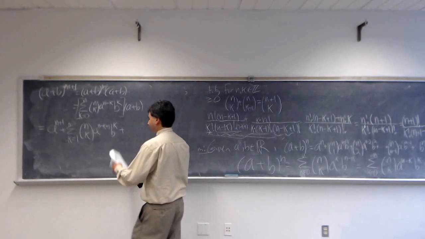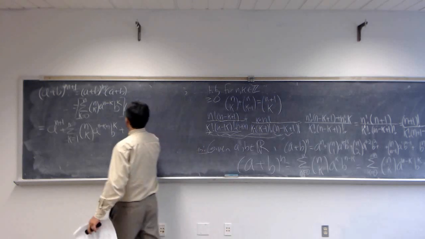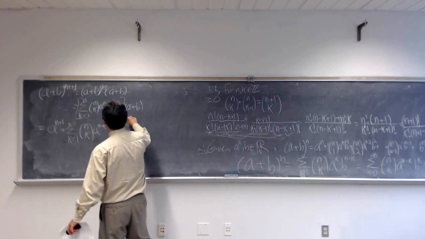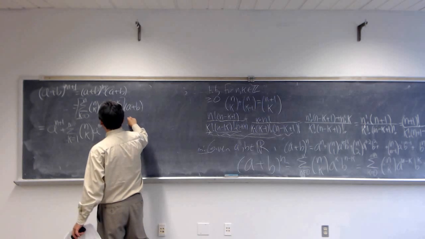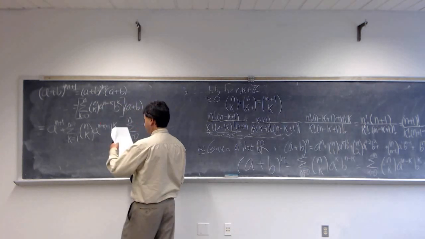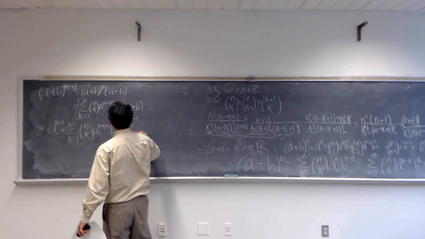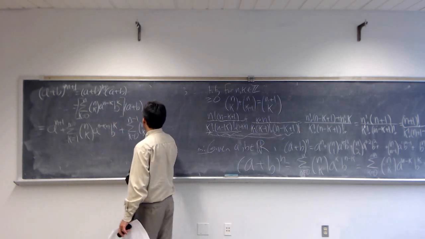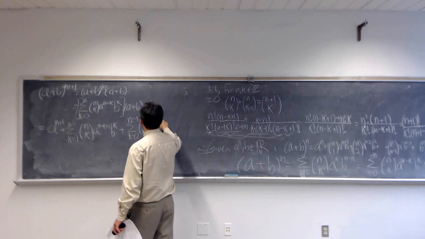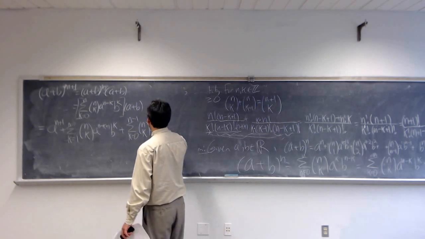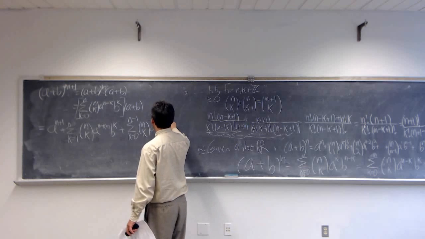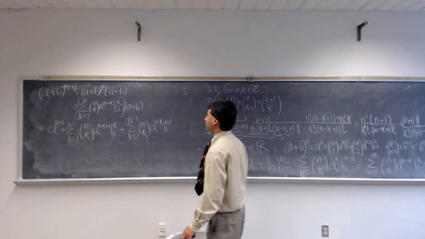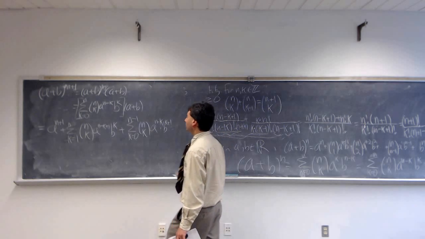And then we have another sum. We'll start at k equals 0. And now we've got all these terms from 0 to n minus 1. We'll leave out the last term. And it would be n choose k of a to the n minus k times b to the k plus 1. And finally, the last term is just n choose n, which is 1, b to the n.